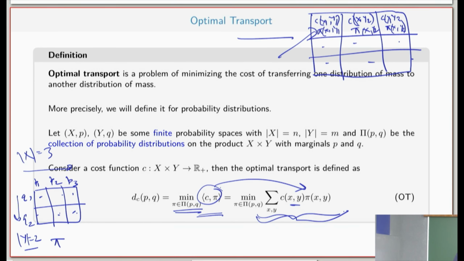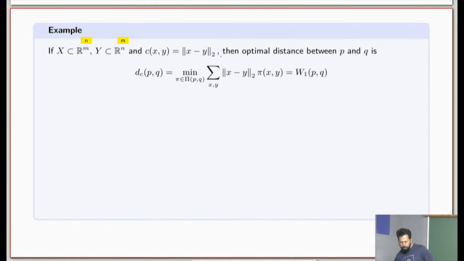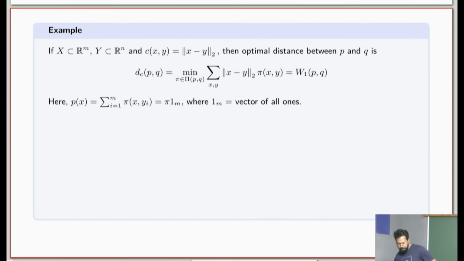So that's what is happening here. So I may change the permutation here, I may change the permutation here, and then I start matching. So obviously I have to do quite a lot, right, to find this pi. So in this case we can say 2 norm. Yeah, so if we choose 2 norm, then there is a specific name given to that, and it's called W1 distance, okay? Wasserstein 1 distance. Okay, so for this special case we will try to see what we get.